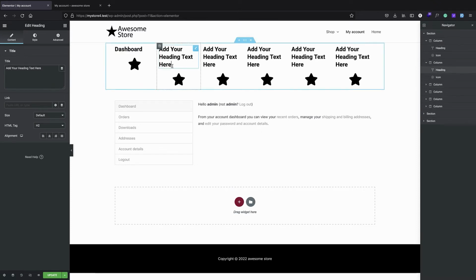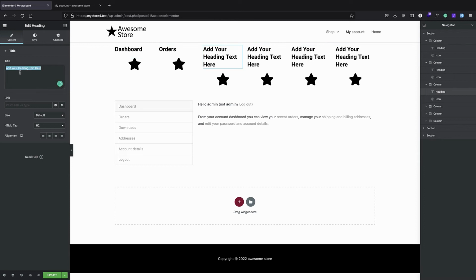So we get dashboard here, and then orders, and downloads.